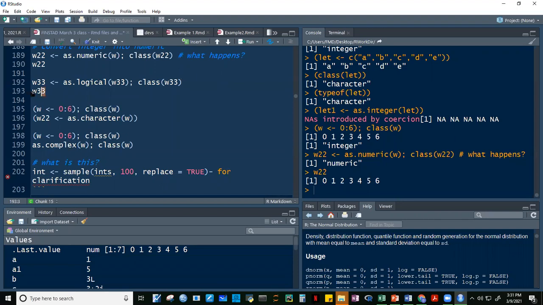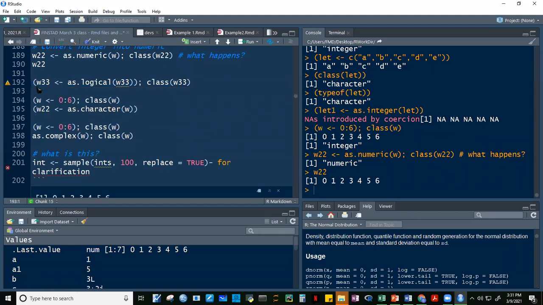Okay, para isang code na lang lahat, sorry shortcut natin. Open and close parentheses. So this code will already print the result for us. So tingnan natin, is it possible to convert, this should be W. So si W, i-convert natin into logical.